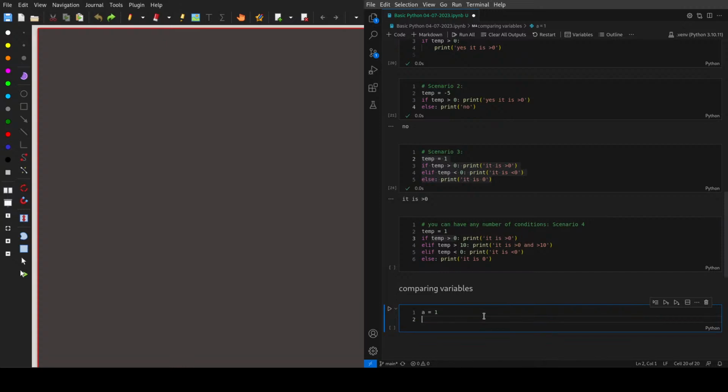I want to check if this value is greater than 0 and less than 5. How can I check? I can write A greater than 0 and A less than 5.